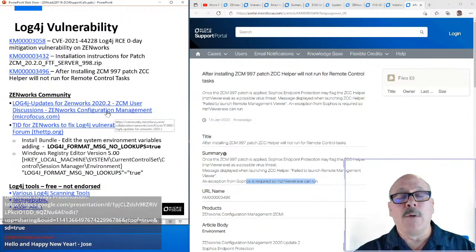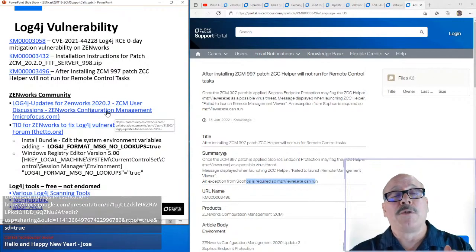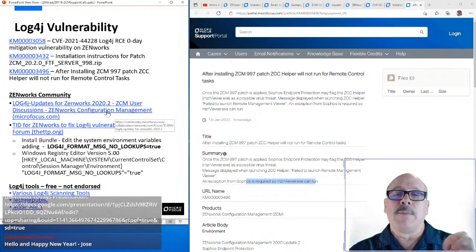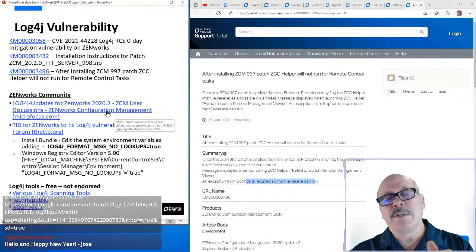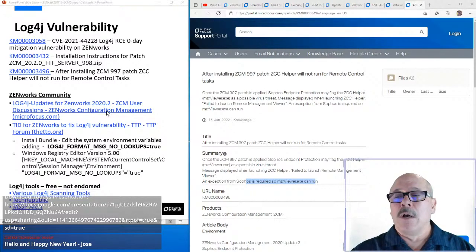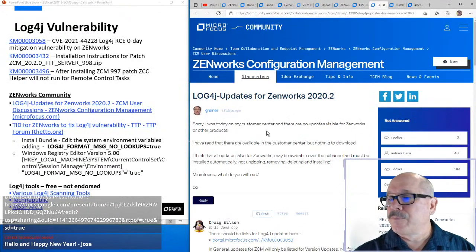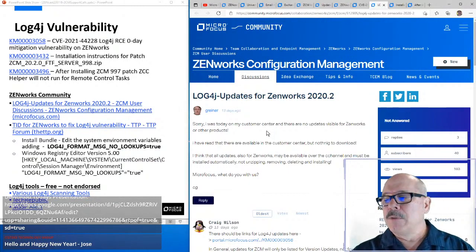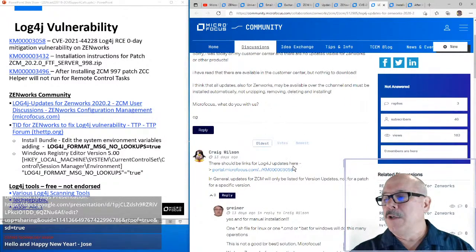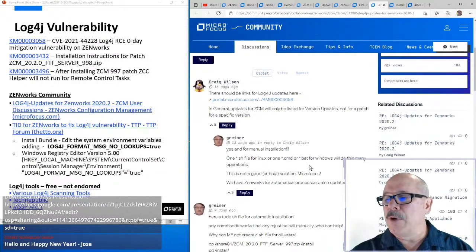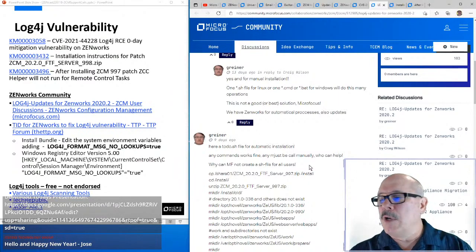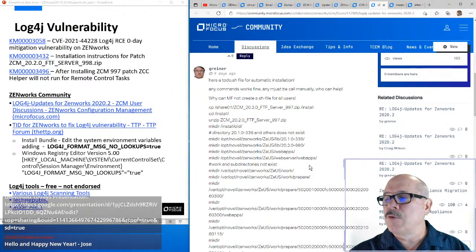The ZENworks community. I do want to say thank you for the ZENworks community. All your input about why isn't this automated, or how do we do this, or what about these steps, those types of things. We've really been able to pick up your frustrations. You can see here's that TID that Craig put out there, but even the community has jumped in, and there are some scripts out here.